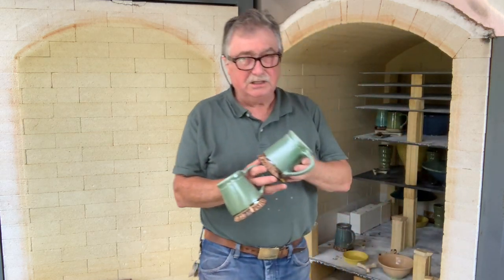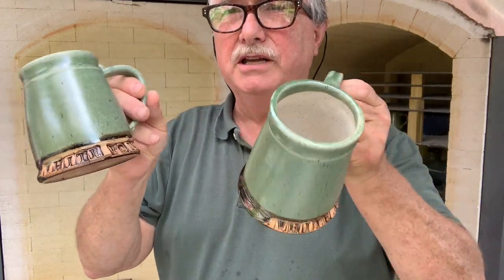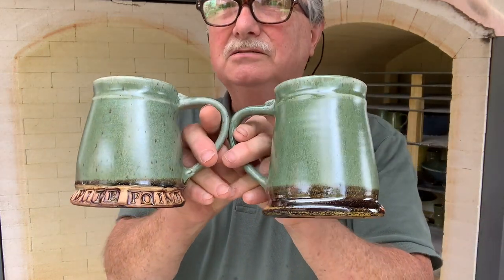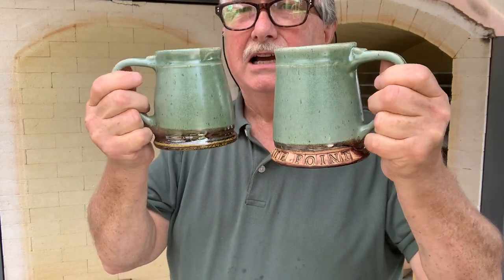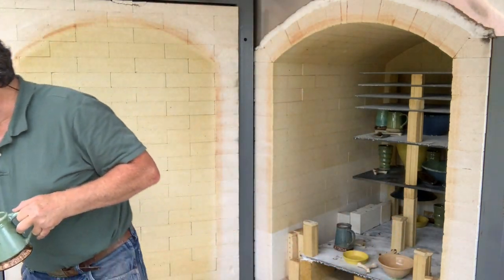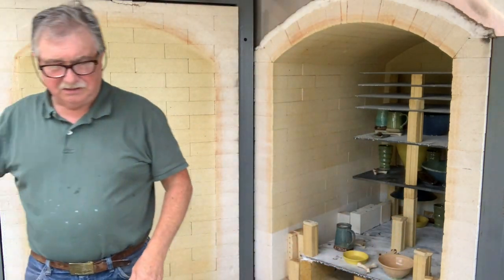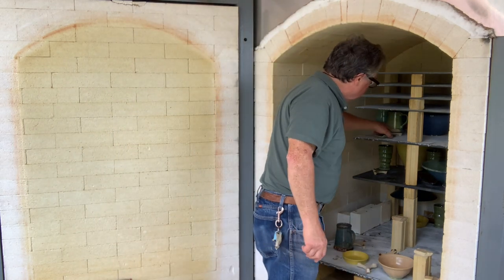The greens did really good in this fire. Remember, if I did reduction in this firing, most of these greens would be grayish or red, because they all have copper in them. How red, we don't know, especially since you need tin in there as well if you've got a copper red glaze. So.